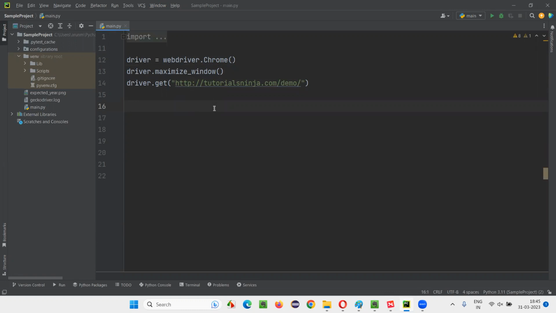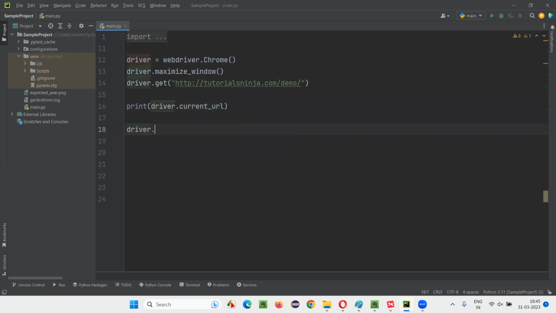To get that in Selenium, we have this command known as driver.current_url. I can print it out directly, guys. This is the Selenium way. This is not the JavaScript way. After this, I'm going to show you the JavaScript way.